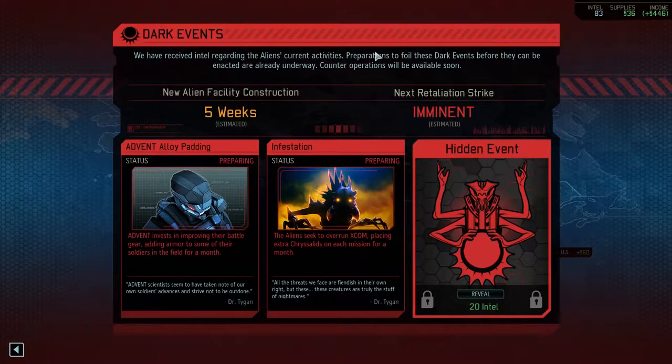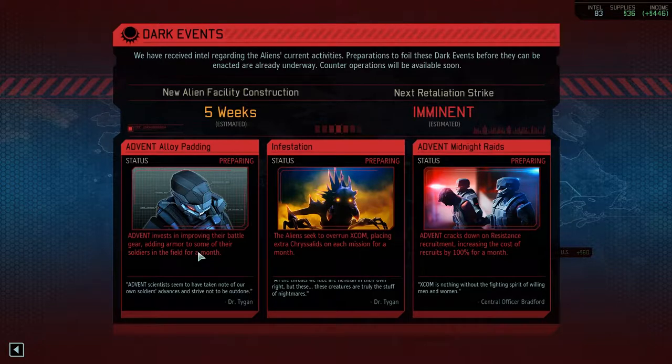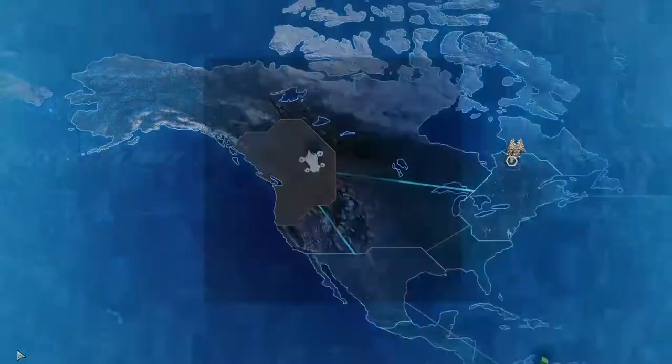Dark events happening. Received intel regarding current events. 20, that would leave me 63. Alright, so they've got Advent alloy padding. Yeah, I'd take enough explosives, I'm probably not too worried about that. Depends on how much padding it gives them. Infestation, that I definitely want to counter if I can. And midnight raids again. Increase the cost of recruits by 100%. That's not so much of a biggie because I have the Europe bonus, which reduces the cost of recruits down to 10 supplies, so that only puts it up to 20, which is still better than what it was anyway, so I'm not too worried about midnight raids.